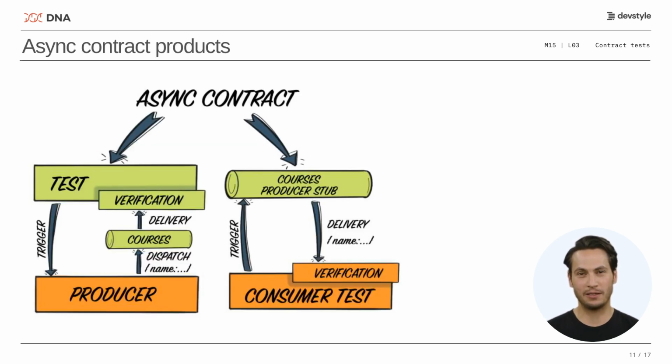We have shown you what it looks like in the case of synchronous communication, the most popular HTTP communication, but it will work the same for asynchronous communication. In this case, we generate a server test that will trigger the sending of a message on the producer's side, receive this message on a prepared test queue, and check whether its structure is also consistent with the definition in the contract. At the same time, we provide this test stub queue to our clients, who will be able to trigger the sending of the message, deliver it to themselves, and check whether the message has been properly consumed, correctly received, and whether it is consistent with the implementation of our client's website.